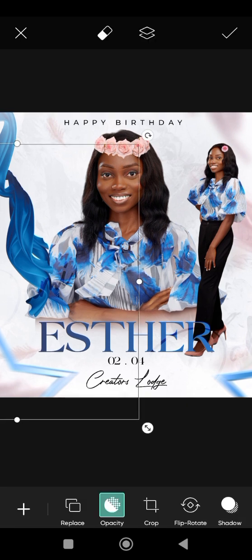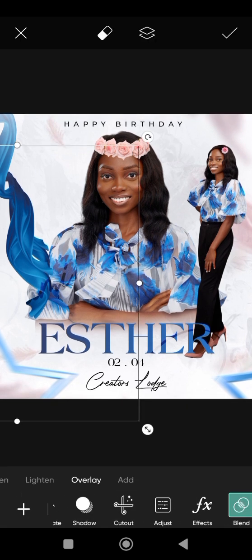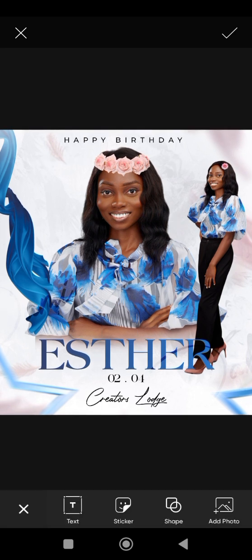This is how I was able to achieve that blend. You go to blend, then you click on overlay. Not screen, this time around not screen. Once you click on screen, you are not going to see the Dami, because this is a white background. So you have to click overlay, meaning that I want this Dami to overlap or to stay on the design. So it's going to give you that amazing feel and effect on your design.